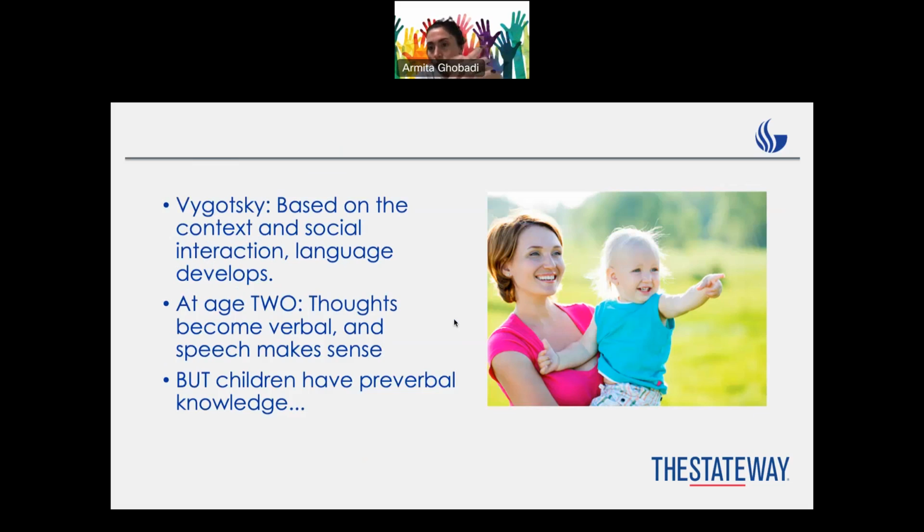But we should consider that children in general do have some pre-verbal knowledge. They know some stuff, but they cannot express it. This is the same idea as Baillargeon, I guess you remember that from chapters 7 and 8. She worked on that and tested children in another way to understand whether they know more or not.